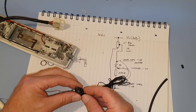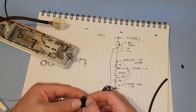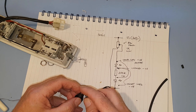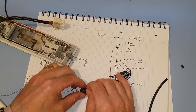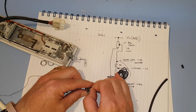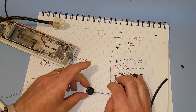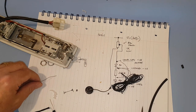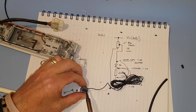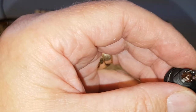So that can now go to the tang that I bent over, which is that one there. Yeah, I should get my glasses. Never mind. Bend him over. Like that. And then we'll solder that into place with the wire just dangling out. Oops, pulled it out again. There we go. Solder that on through the tripod with the iron. There we go. He's soldered on. Righty-ho, he's soldered onto that tang.